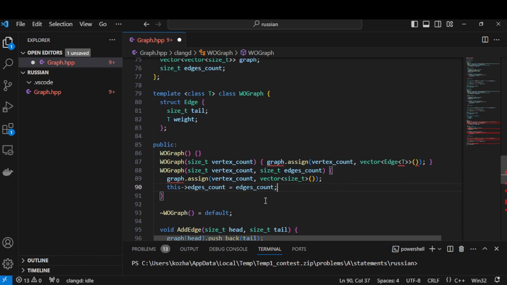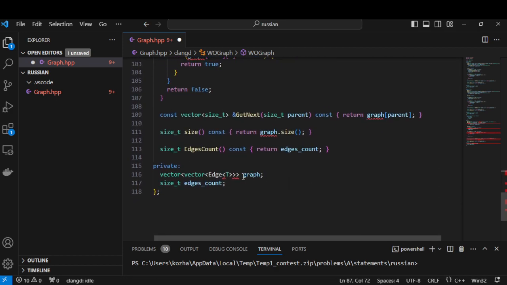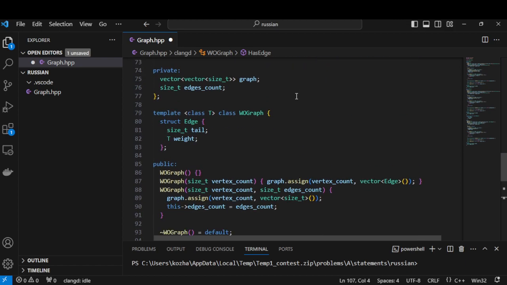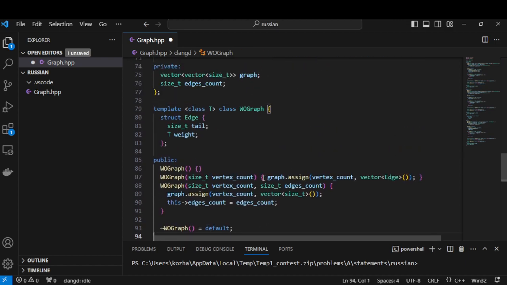Something is wrong. Not ht, just edge. Just an edge, and here's just an edge. So we just contain these structures in our graph.